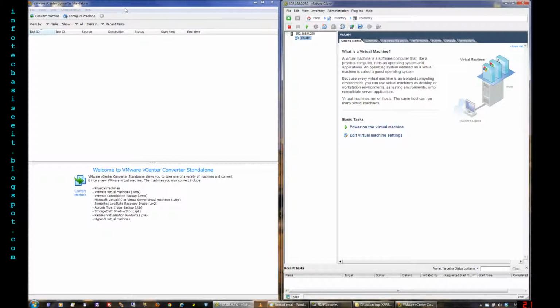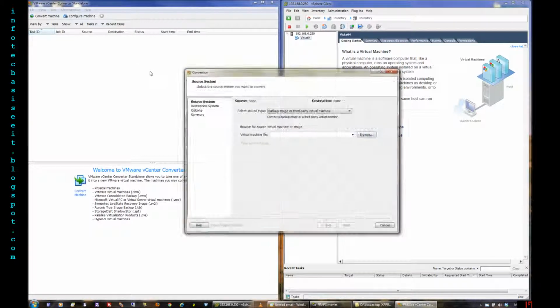Here's the thing. You think, well, most people are going to use this sitting at the machine, or if they happen to be in an enterprise environment, they're going to use a backup image, maybe a powered on machine, maybe a machine that's in the infrastructure. Let's try this, for example.